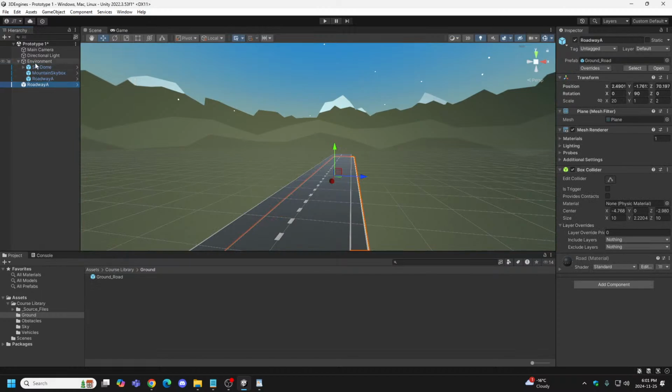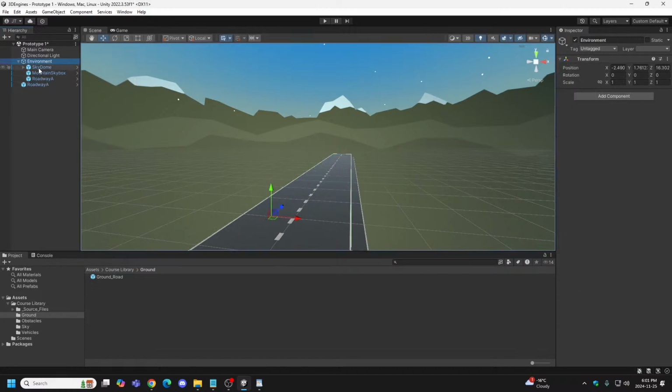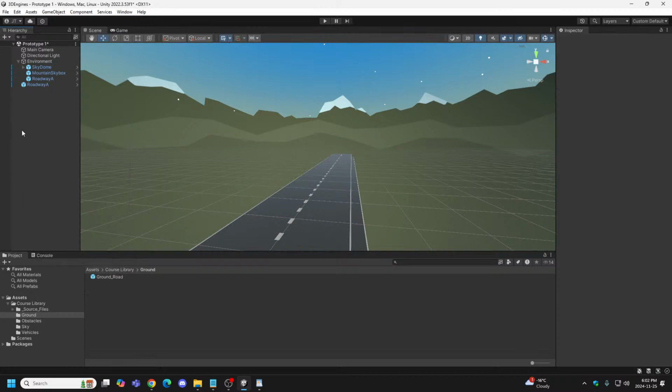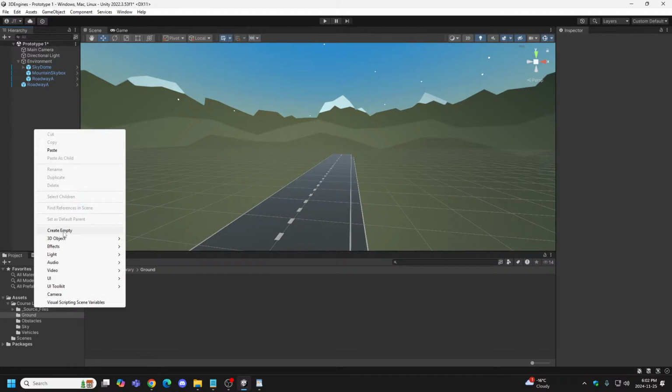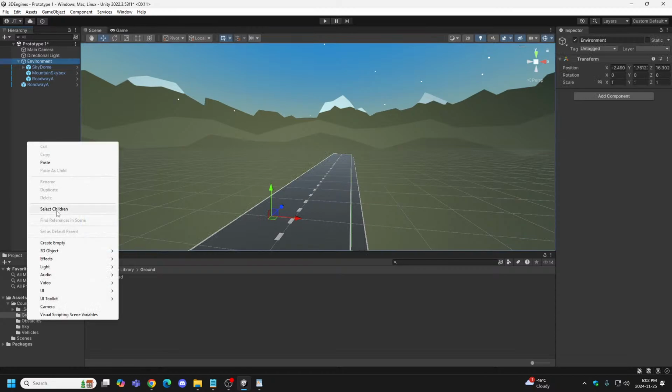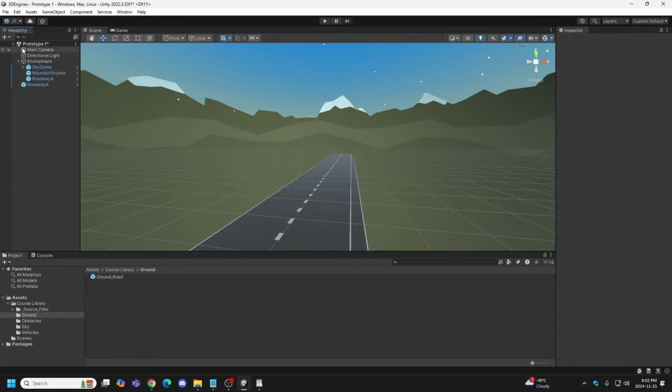Okay, so remember, we have what's called a game object. Now, if I right click on this empty space right here, I could create an empty. What we're creating is essentially a game object. Environment here is the same thing. If you go create empty, you're creating an environment object, right?